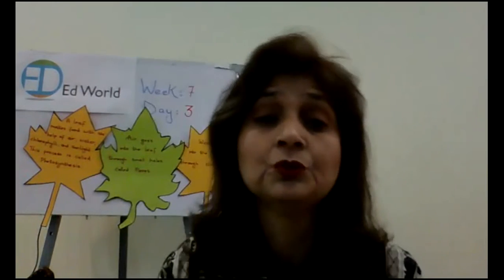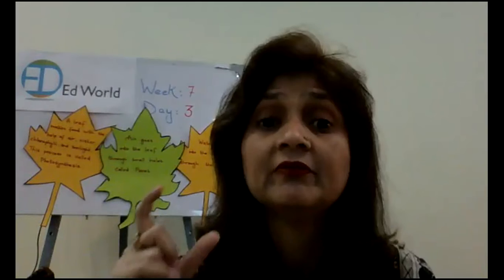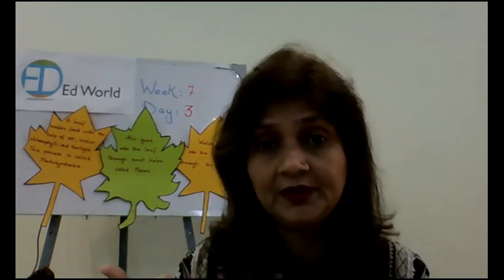As I told you, there were so many different kinds of leaves that I showed you in the Edworld video, right? Do watch that. There were different kinds of leaves, yet basically there are only two kinds of leaf, simple and compound. What's a simple leaf? I've already told you that a leaf which is only one leaf on a stem is a simple leaf. But if there are more than one leaf on a stem, then they are called compound leaves. Do you understand?